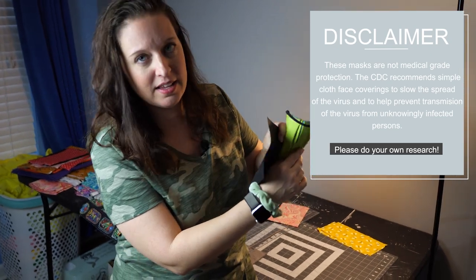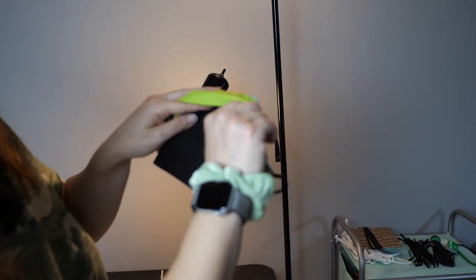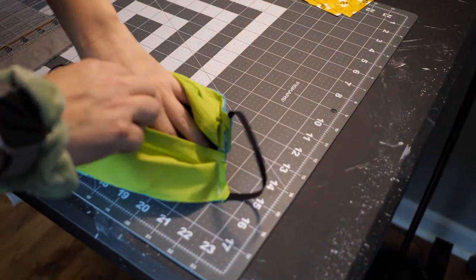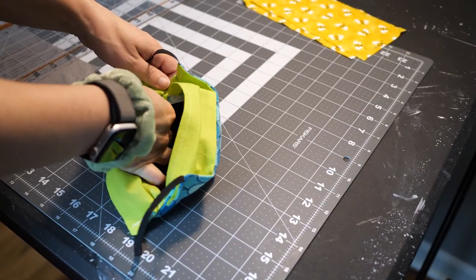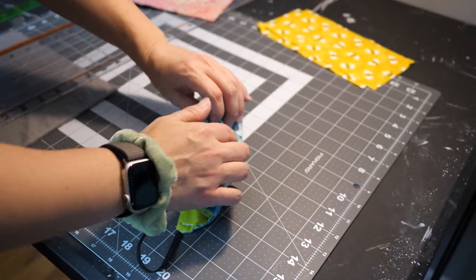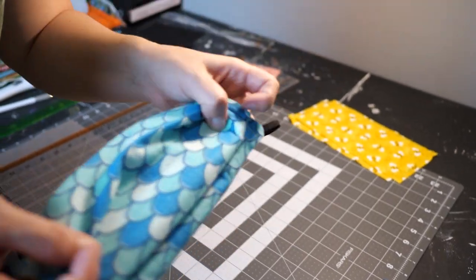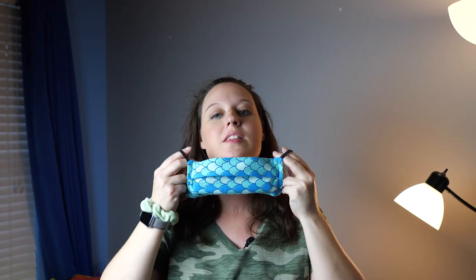So basically this is the back and there's a pleat on the back here with this particular style. And you just put the filter in like so. And I lay it down to do it. I can't do it standing up, sorry. And I cut these filters to be 6x5 because you just really want it to cover the nose and the mouth area. And then you just give your mask a little jog like so. Now these are to be put on with the pleats facing down. I'm not sure why, but that's what everybody says. And then you just hook it over your ears, pull it down, and pull it up. Okay? Super duper easy. It's pretty comfortable.